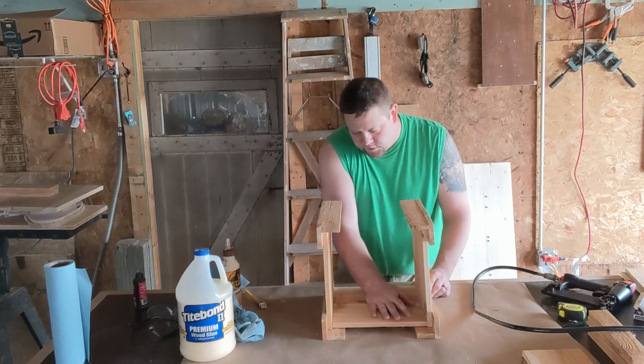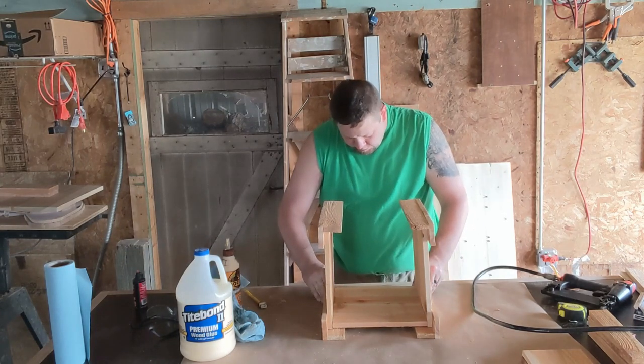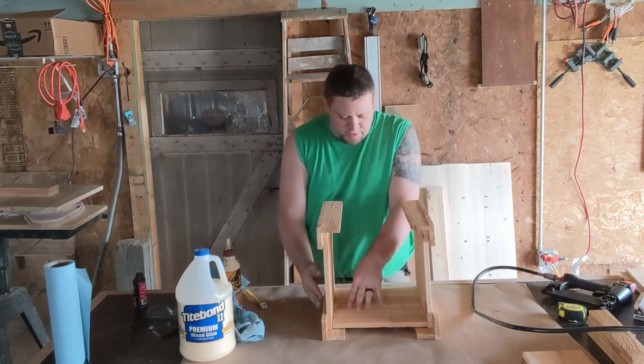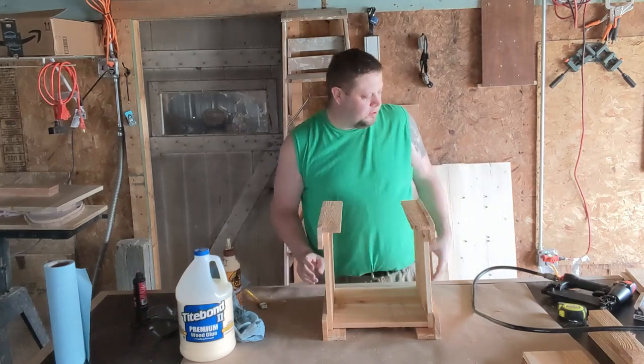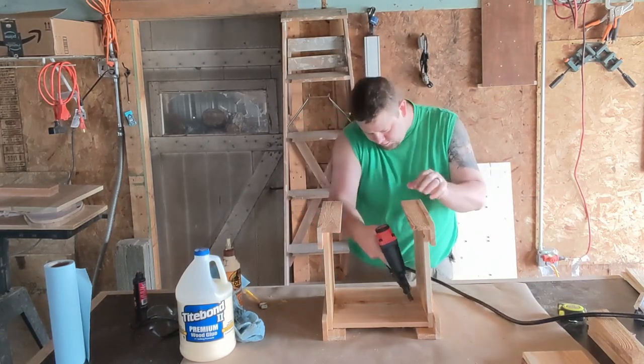And the one nice thing is I cut these all with a stop block. So for the most part, it's coming out square. I mean, I'm not checking it. It's a planter box. I'm not exactly worried about it being super, super square, but the first one I did looked just fine.